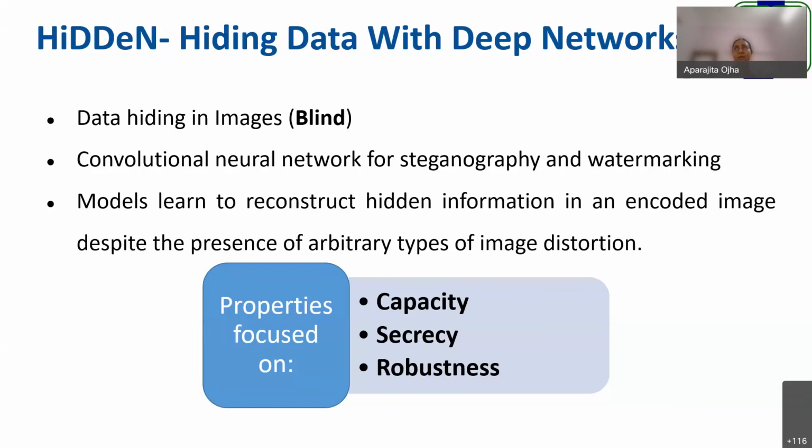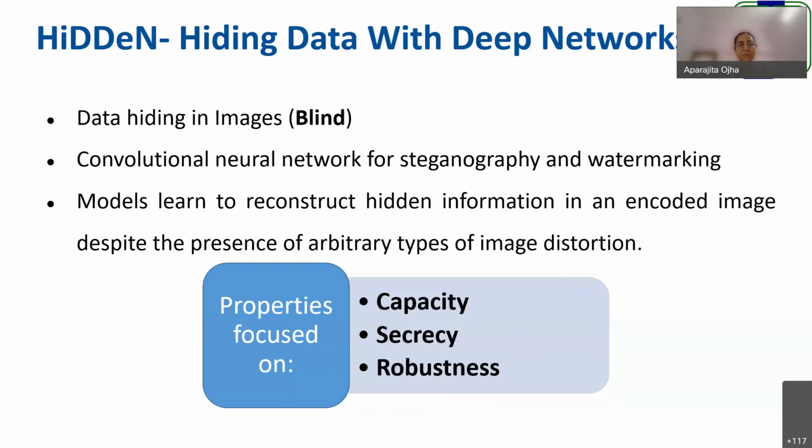This was one of the first data hiding schemes, introduced in 2018 using a generative adversarial network type of setting, where they could increase the capacity of data hiding within an image. They could also ensure secrecy of the data, and robustness. What happens when you increase the capacity? Imagine that your bag is a plain bag. If you keep on hiding more and more objects within it, the bag will look inflated. So definitely it will show that something is hidden there, right? So if you increase the capacity, the secrecy of the data is lost to some extent.